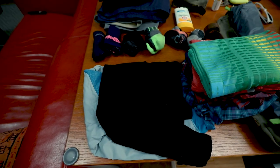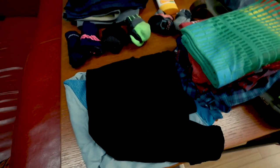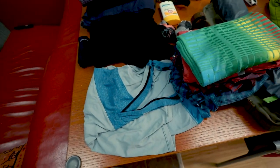Long sleeve wool, just in case it's chilly in the morning or after a long day in the sun sometimes, you just, you know, you feel cold in the morning, even if it's warm. It's gonna be a very warm trip. This is a jersey, I'm actually gonna wear that on the first day.